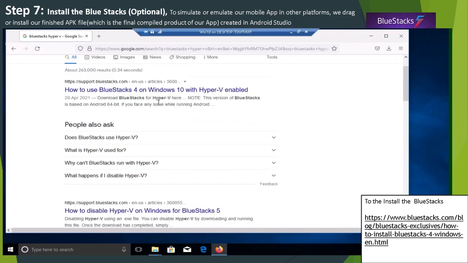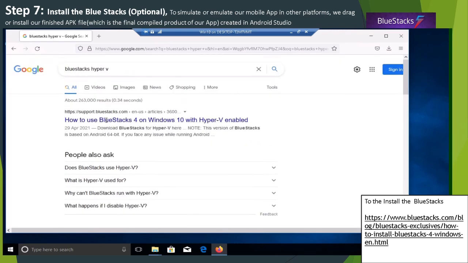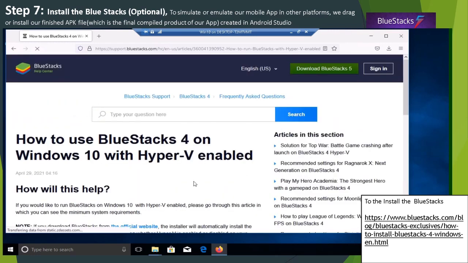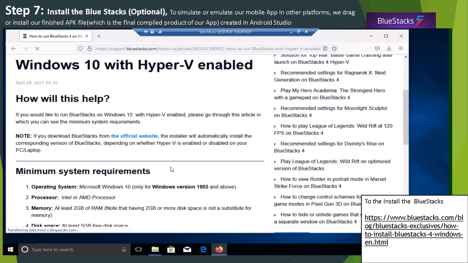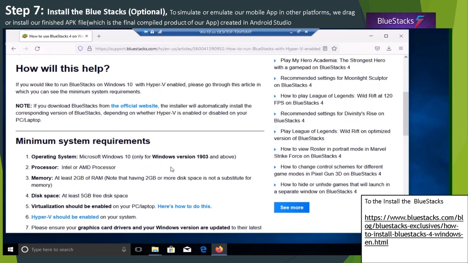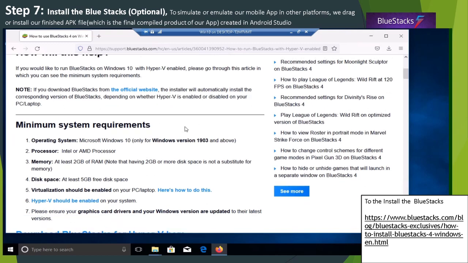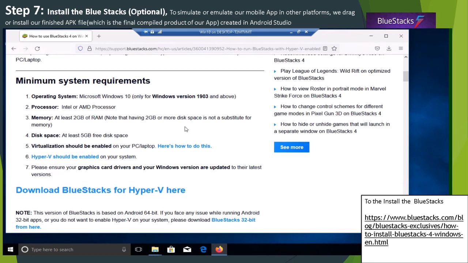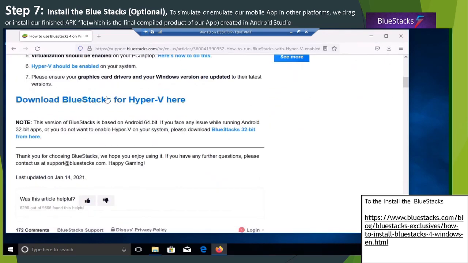Okay, so we try to find it and try to click this one here. Okay, let's find the link. If you install Bluestacks from the official website, it will automatically install depending on whether Hyper-V is disabled on your laptop. Download Bluestacks for Hyper-V here.